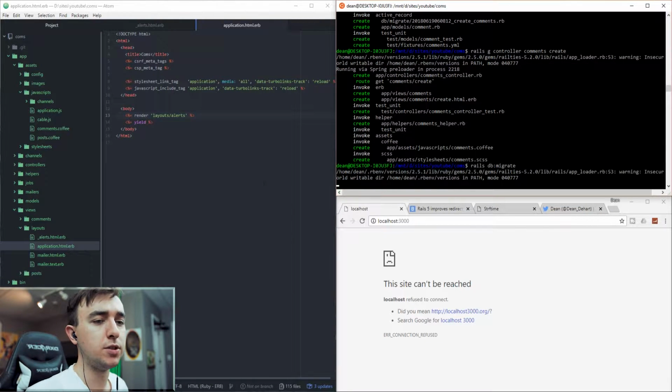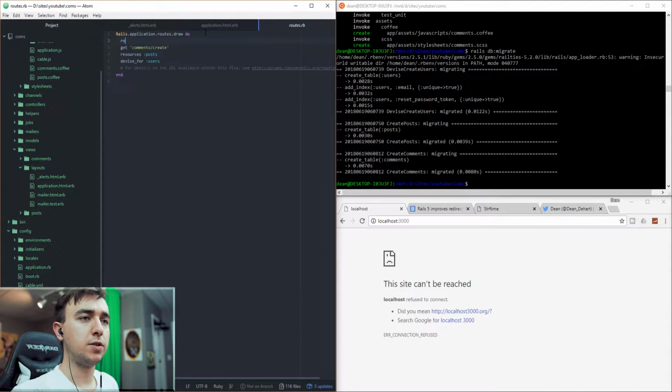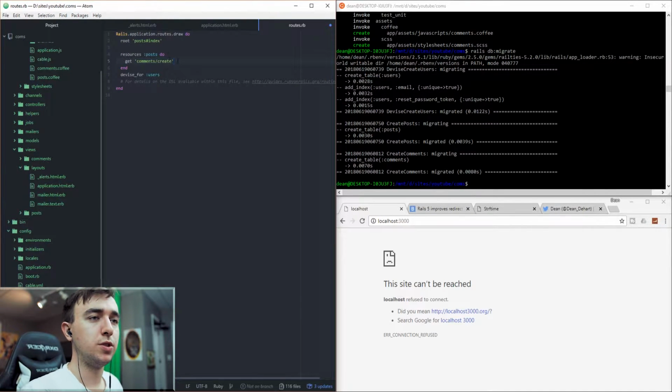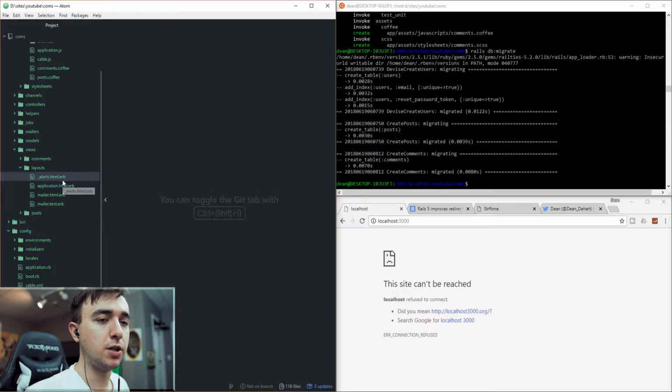So once all of that's done, we can come into our config and our routes.rb, and we'll start by setting the root path. For this, we'll just say root, and we want this to be the posts index action. We can grab this get right here and put it inside of a nested do for our posts, and we'll get rid of the create right there, and we'll change this get to a post. So we want post comments, comma 2, and we want this to be the comments controller and the create action.